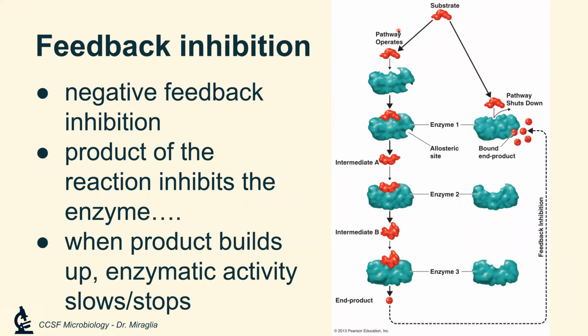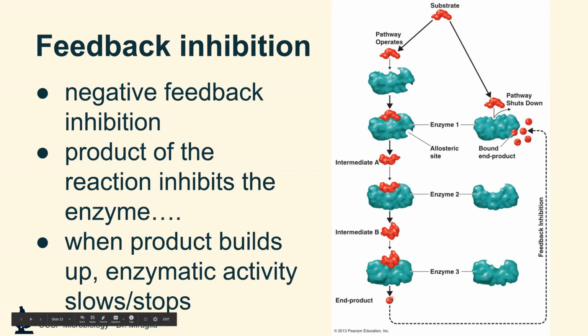And let's go through the pathway to product. So we've got our enzyme 1, and then another step here, and then ultimately we end up with this end product. And let's say that over time this pathway has been operating, let's say it's a hat factory, right? We have starting materials and we're making hats, and pretty soon we've made so many hats that we need to stop the production of our hats. Okay, so it can be a hat factory, it can be a chemical factory, but here's our molecule.